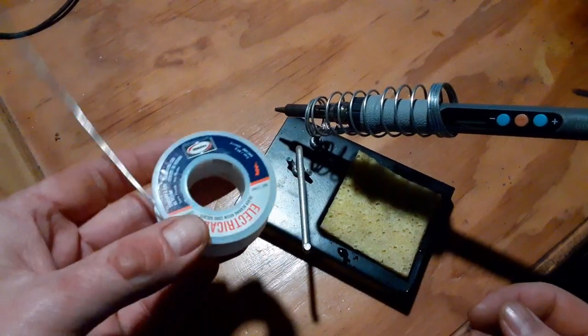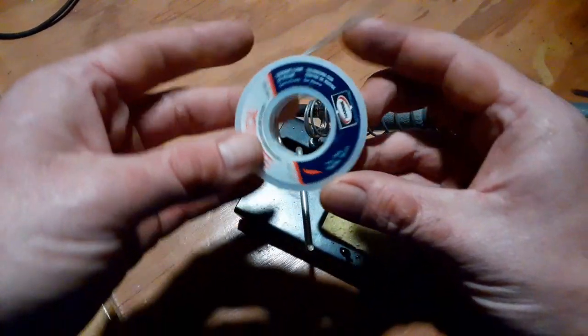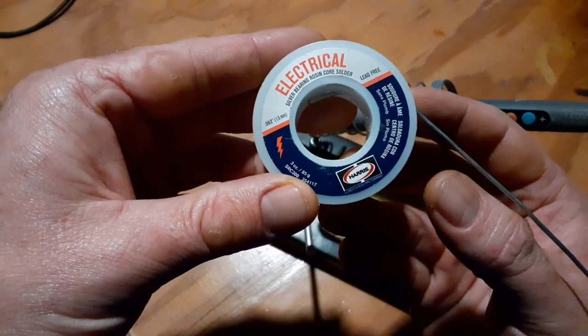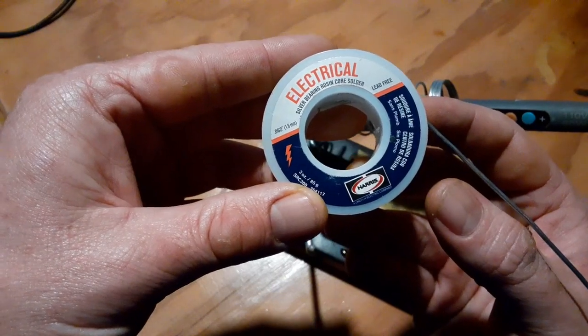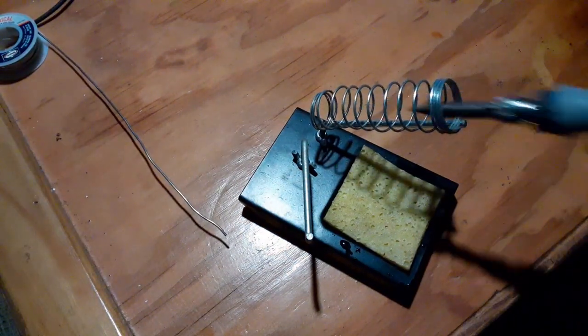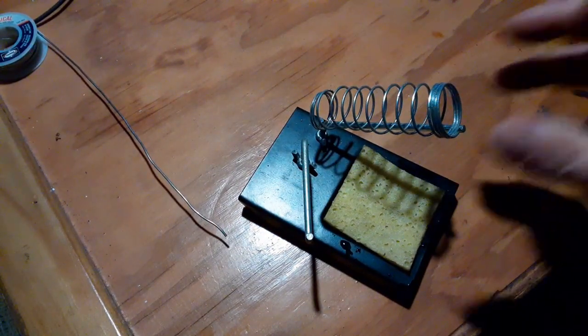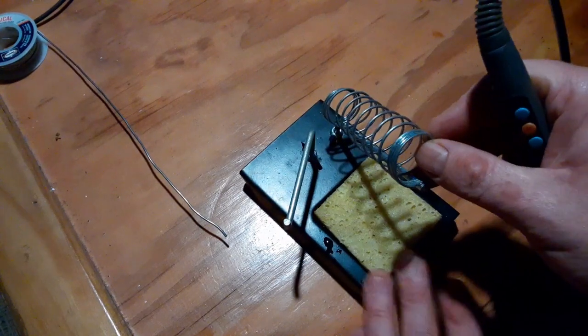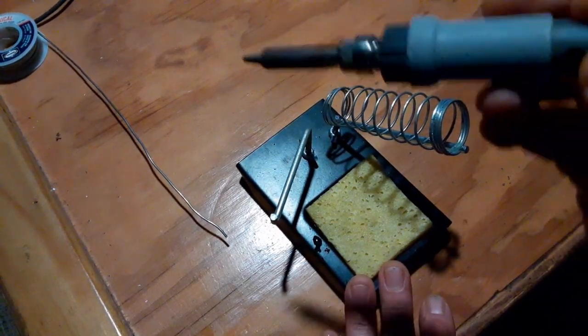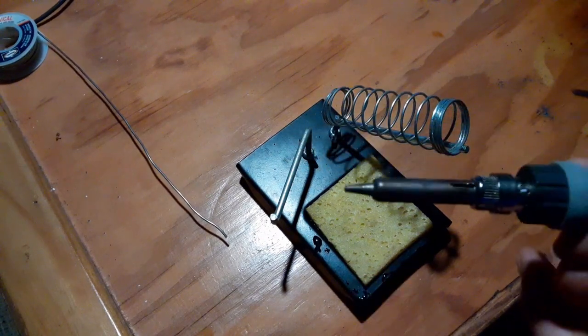Okay, so now the setup for soldering. I have some rosin core solder here that tends to work really good. Silver rosin core solder that works really well on the circuit boards, so we don't need any additional flux or anything. A soldering iron. A stand's important because you need to be able to hold that securely. All right, it's very hot. You want to be careful with it, obviously.